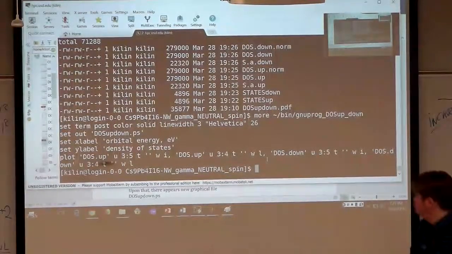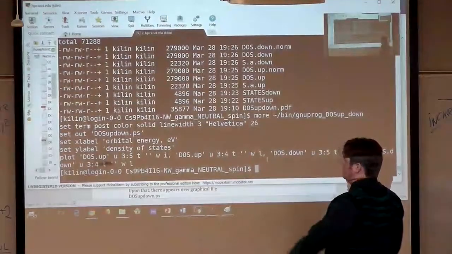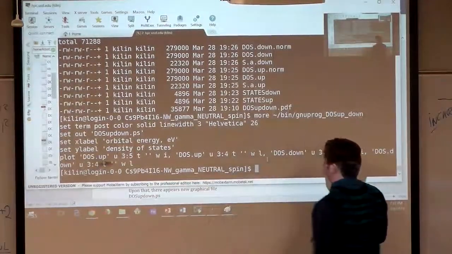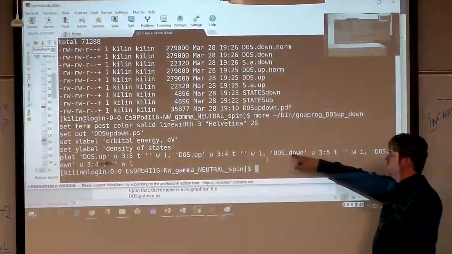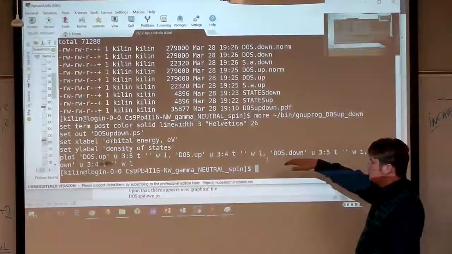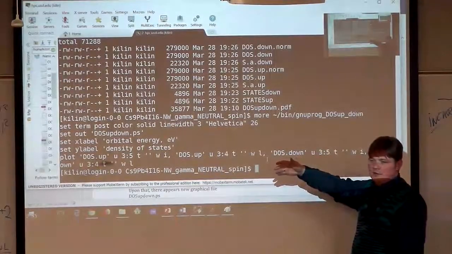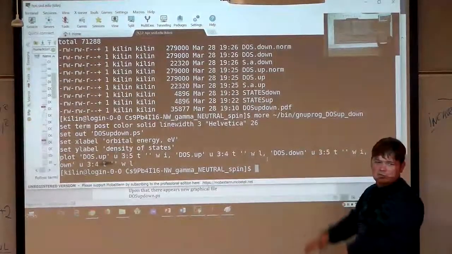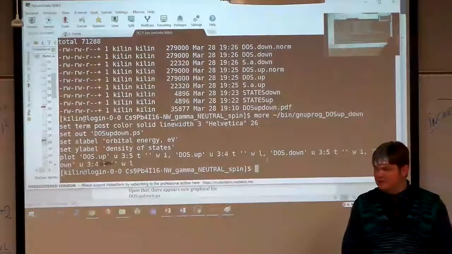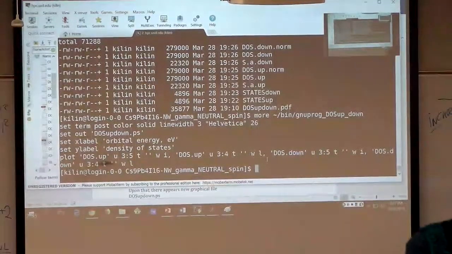So it's not much different from what we did before. It just takes up and down. And the values of density of states have already been multiplied by -1 in the previous script, so that they will flip to different hemispheres, parts of the screen.